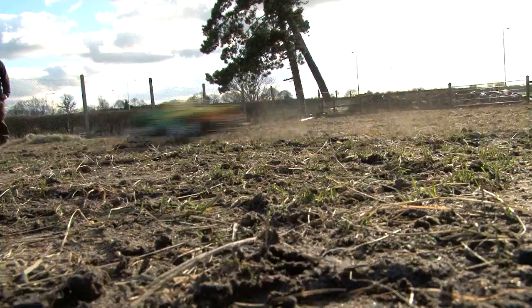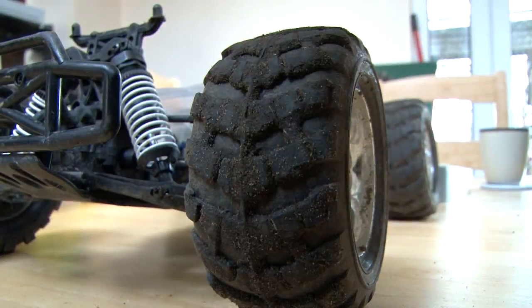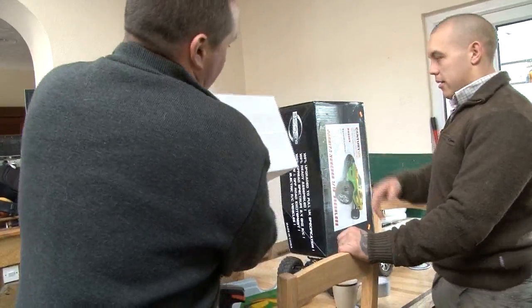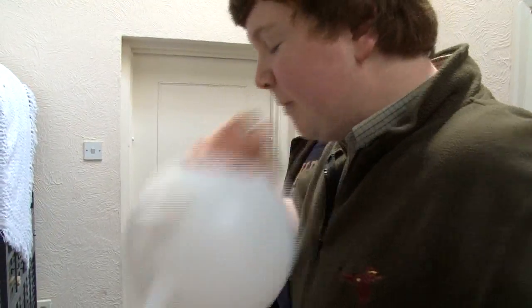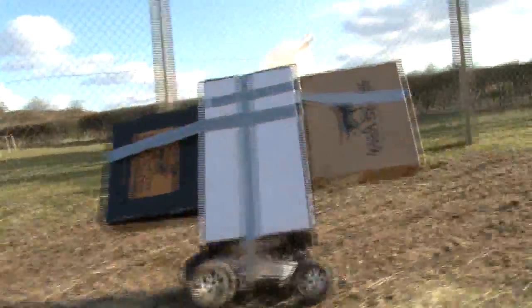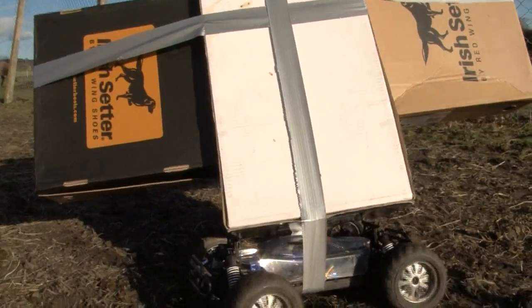Before we get a chance to mount any type of target, the boys want to give the RC car a spin just to get a feel of the handling and judge whether it will do the business. It certainly ploughs through plenty of horse business as it skids across the paddock. Within no time it has the whiff of a pair of soiled jodhpurs. Right into the pits to pimp this ride. It is going to be a steep learning curve, with plenty of suggestions - and thankfully we aren't looking for pig perfection. The prototype is not a thing of beauty.